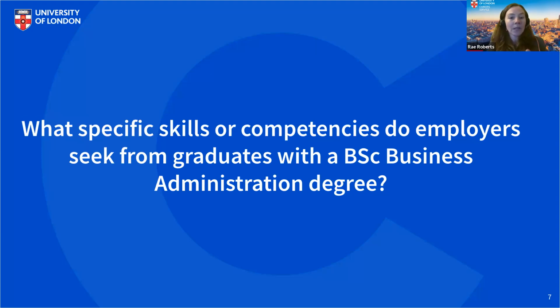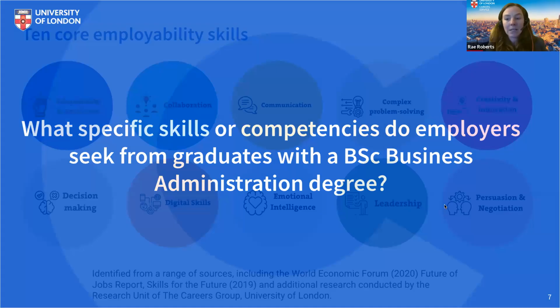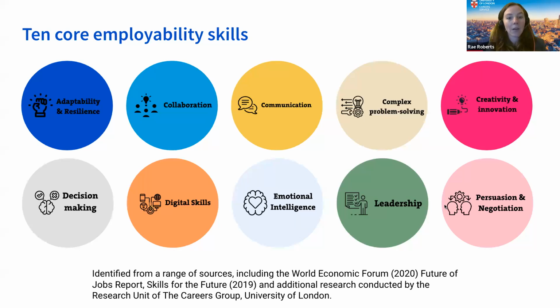And if we move on to the next slide, you can see these competencies up on these little circles. I think one of the things that's really striking here is how much these are human skills rather than maybe the technical skills. Absolutely, they want someone in business admin to know your theory, to know your data handling and things. But actually what they're really, really interested in is how can you work with other people? How can you be adaptable? How can you be resilient?